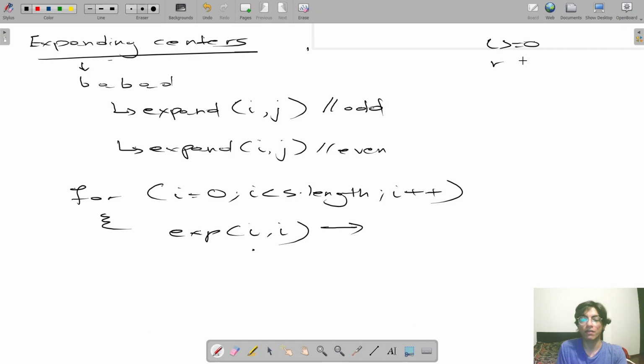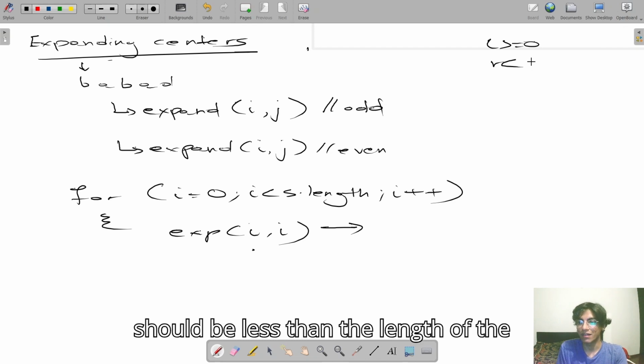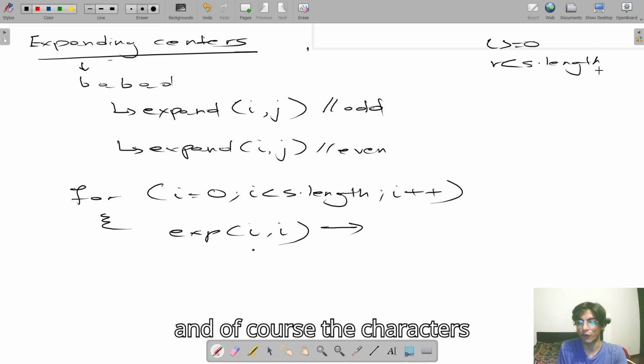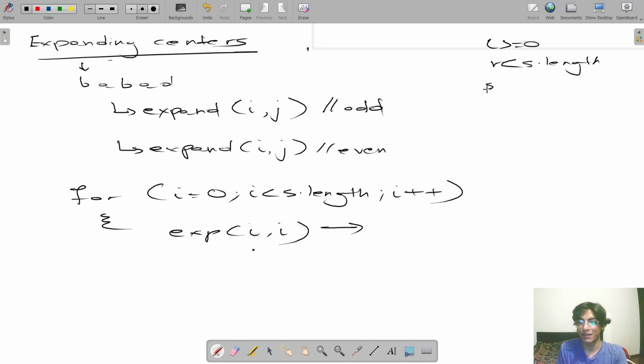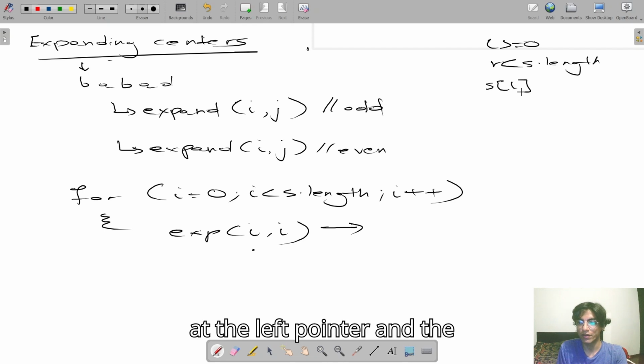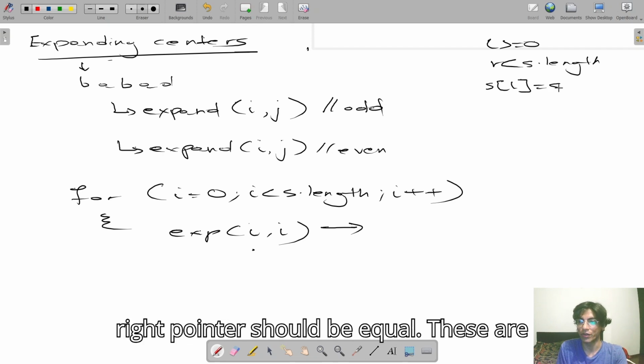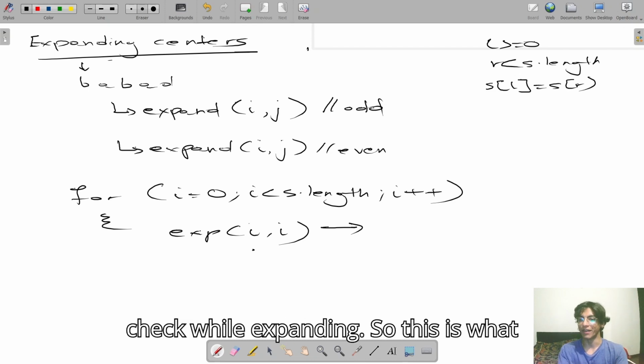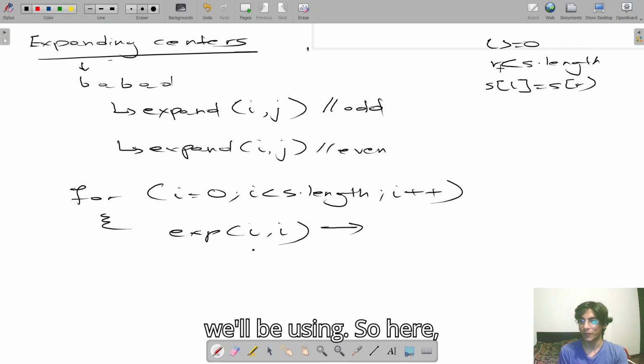The right pointer should be less than the length of the string. And of course, the characters at the left pointer and the right pointer should be equal. These are the basic conditions that we have to check while expanding.